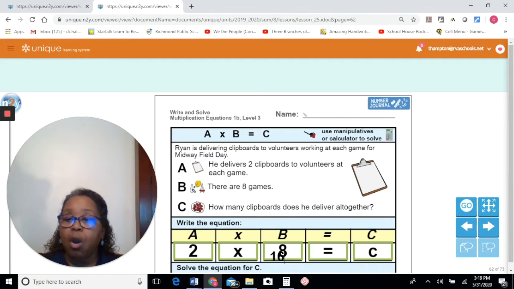You can make up your own multiplication problems. I made up a multiplication problem, remember? When we were talking about setting up those chairs, I made that up. I'm very proud of myself. I thought it up all by myself. You can do the same thing. Make up a multiplication problem, then solve the multiplication problem.